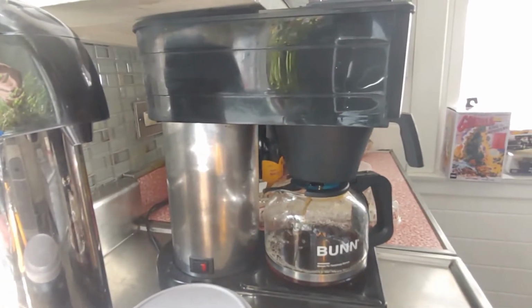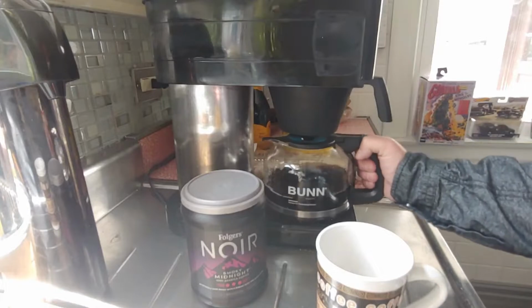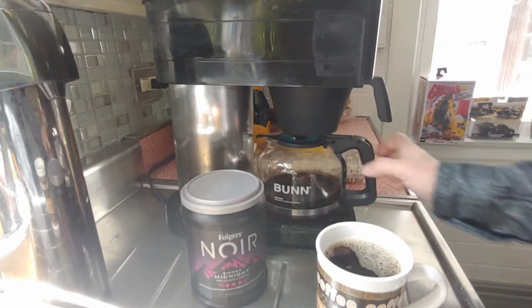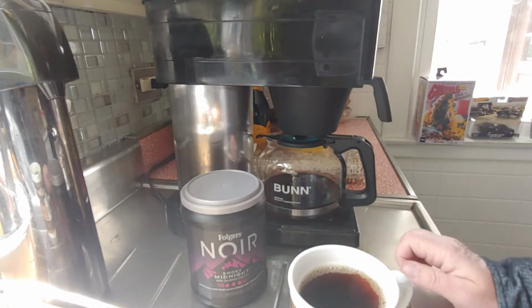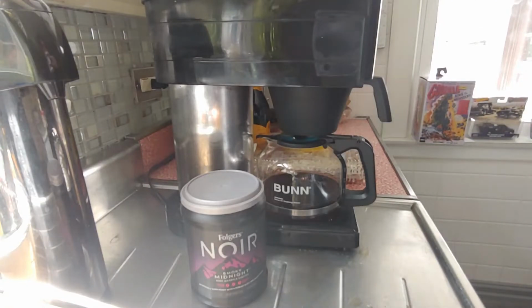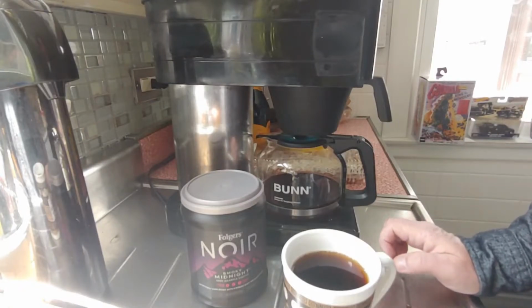But in the meantime, I'll grab a cup. All right, about 45 seconds later, we have a half pot of coffee. I'll just have to take my word for it. It's about a minute. That looks good. Doesn't seem so strong, though. I'm going to have to try. Let that sink in for a minute. It's kind of hot. So, I'm not feeling any bite or any hideous taste. Kind of nutty, for sure.